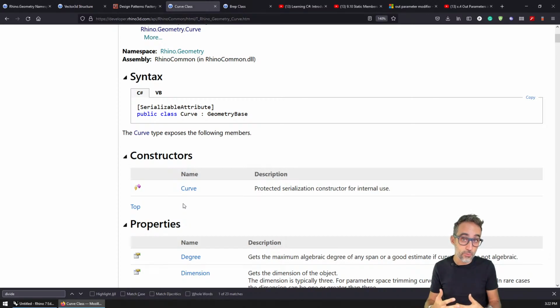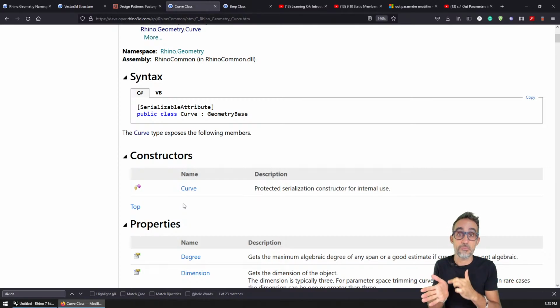As opposed to that, by using Rhino we're used to other methods of creating curves and B-reps, which is by using third-party information or using modeling methods that lead to the creation of these objects. So for example, I can create a curve by interpolating through a sequence of 10 points.